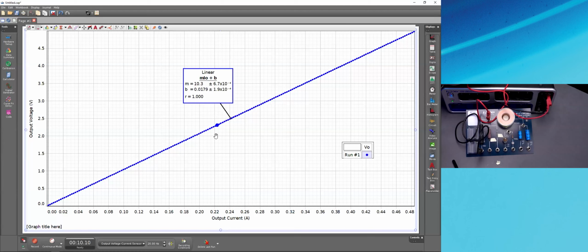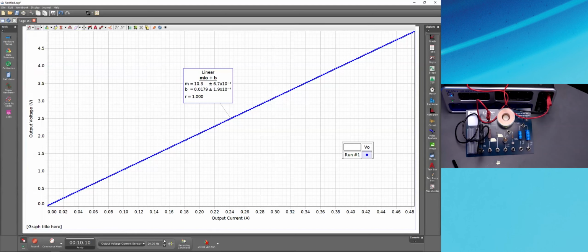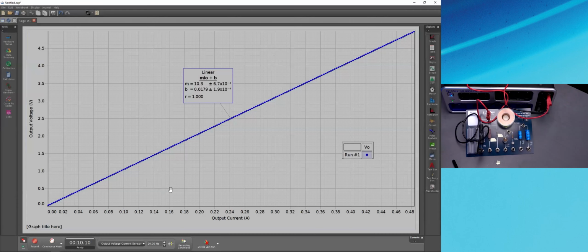You might have noticed it started in the middle. That's just how the output starts for a ramp up wave, but I can come in here to the signal generator and I can offset it by 180 degrees. So now it's going to start at 0. And to save myself a little trouble, I might want to have it stop automatically just before it reaches 5 volts. So let me go to recording conditions down in the controls palette, and I'm going to choose a measurement-based condition so that when the voltage is rising above, say, 4.9 volts, it's going to stop automatically, so I don't need to remember to do that.